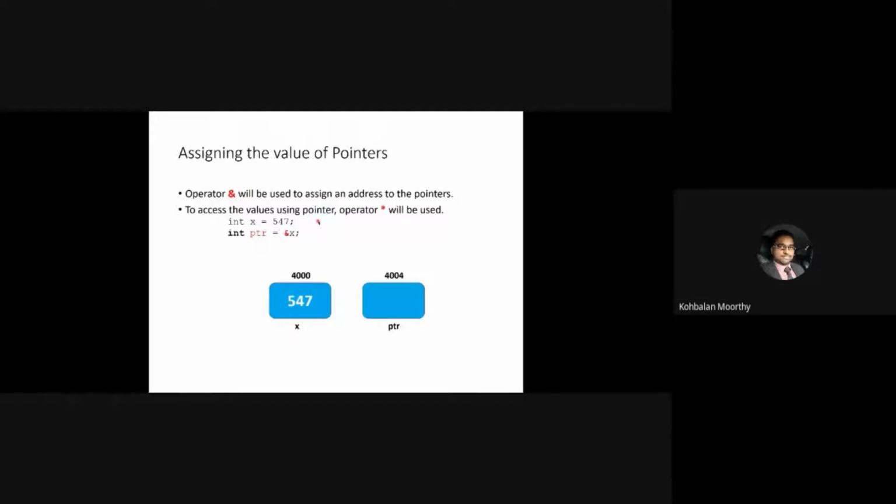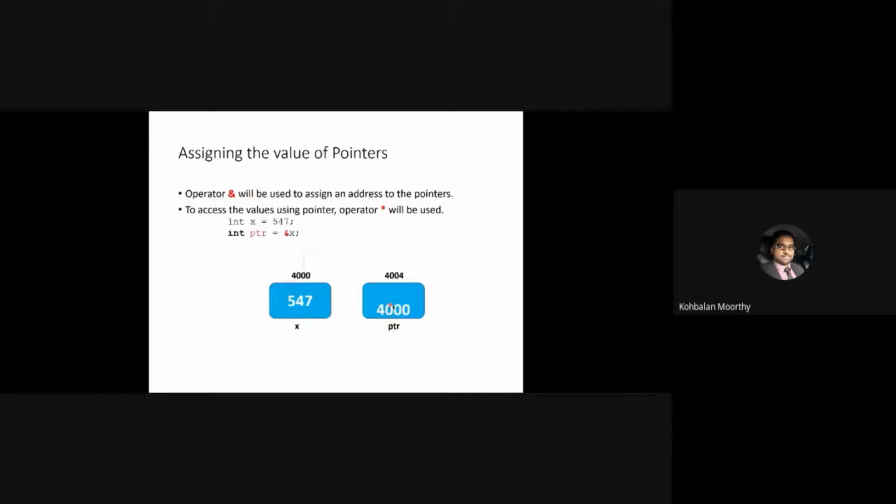When you create a pointer, the declaration is pretty much like this: int, the variable name of the pointer, equal to, and then you have to give the address of the variable that you want this pointer to point to. That is why we are using the ampersand. The x variable has this address, so by using this ampersand, you are going to send the address value to this pointer.